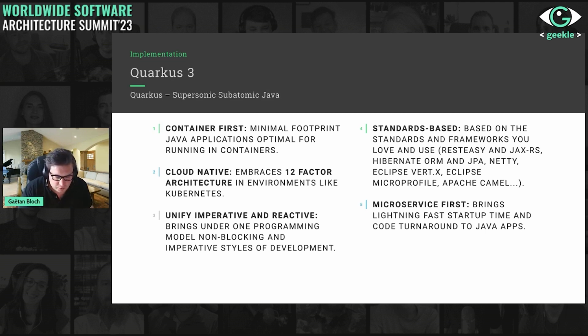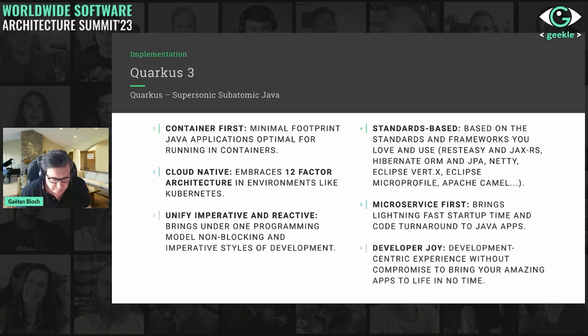It's microservice first, so it brings lightning-fast start time and quick code turnaround to Java apps. For example, if you compare native, it's great for serverless applications in Java. And it's developer joy. I can testify to this because it's developer-centric. It recompiles at runtime so you can play around with it, and it's just a joy building applications with it. And now I cannot make an application in Spring anymore.